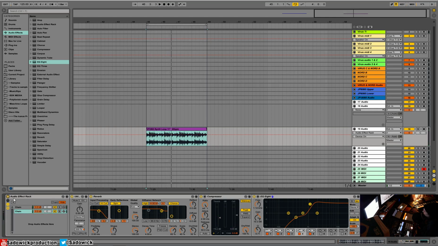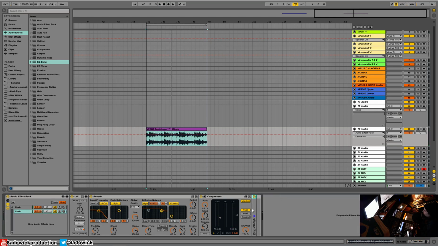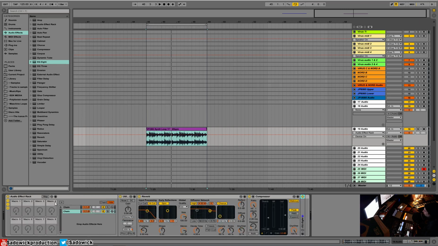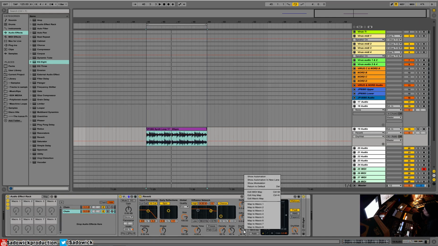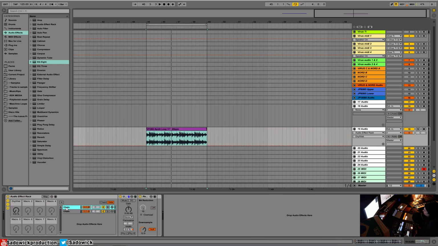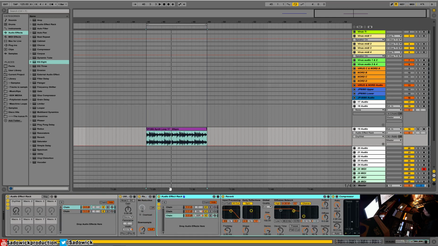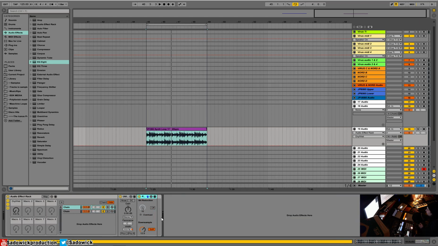So from there, we can collapse that. We can open up our macro, and we can map any of these to anything, really. So what we can do is map this to macro 1, and we'll have, oops. Oh, that wasn't good. I don't know why I right-clicked there. Been playing with Bitwig a little too much.